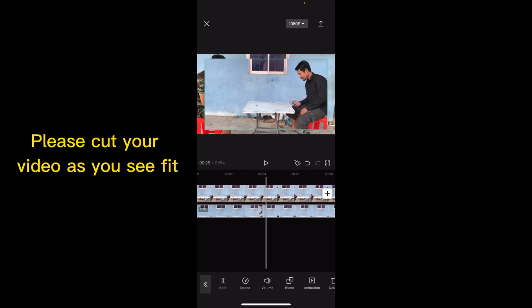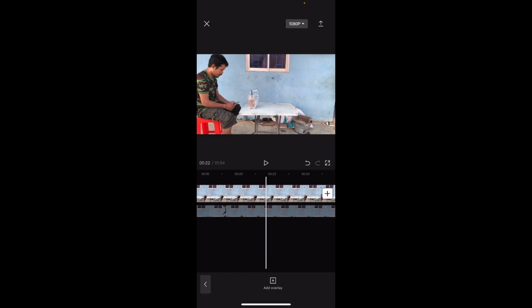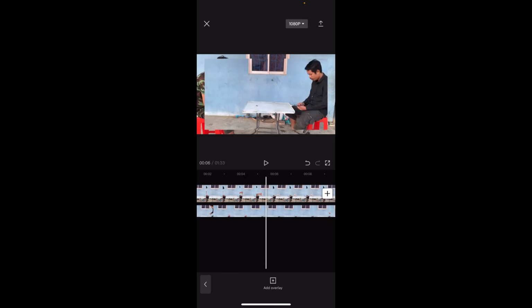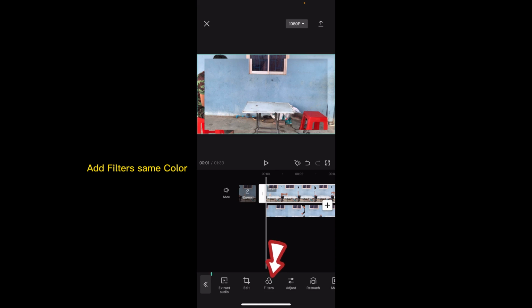Please cut your video as you see fit. Add filters of the same color.